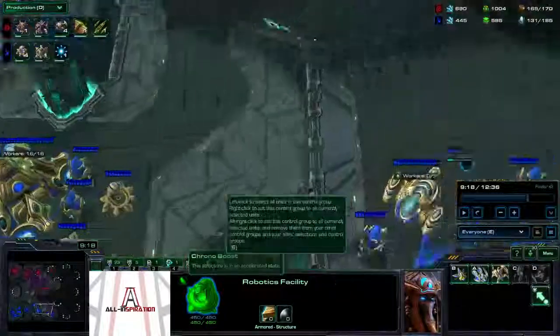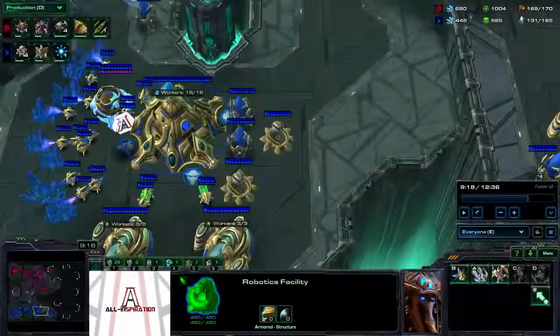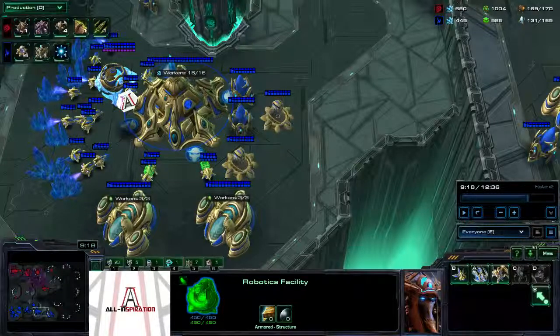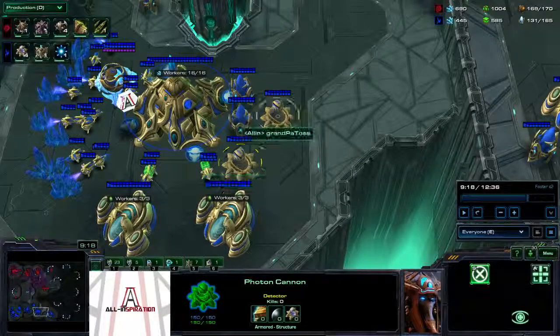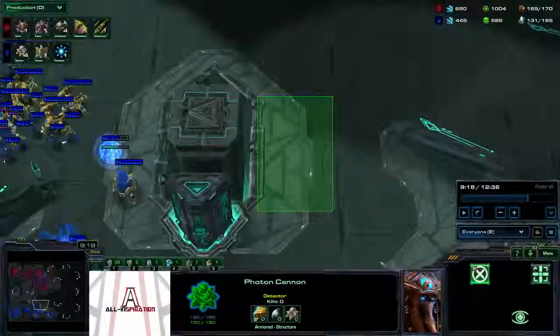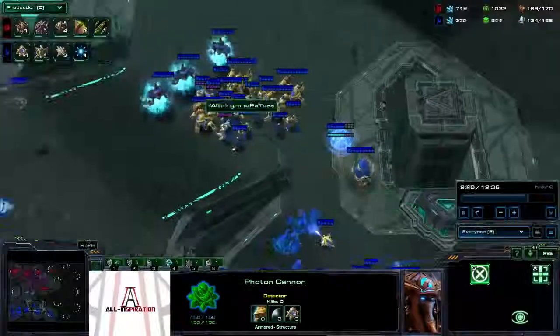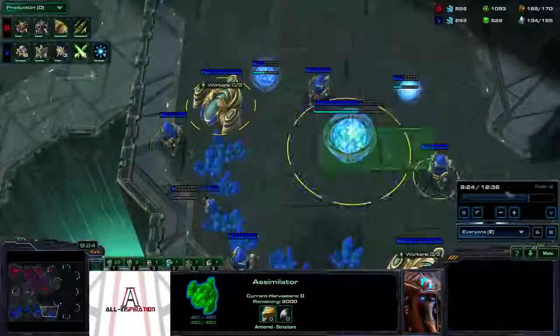Okay, so in terms of the defense at your third, I do think that some more gateways and stuff should be used as the wall here, just to prevent run-bys. Keep these cannons a little more protected. And just make it a little harder for him to be moving his army through here. But aside from that, I don't know if I'll nitpick too much.